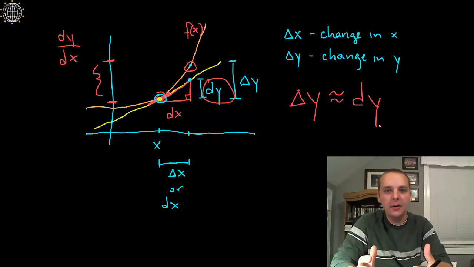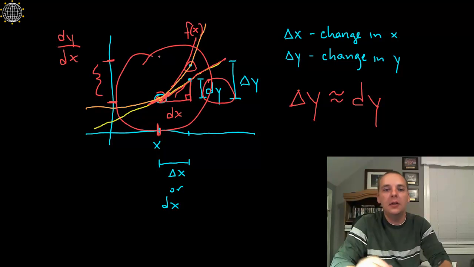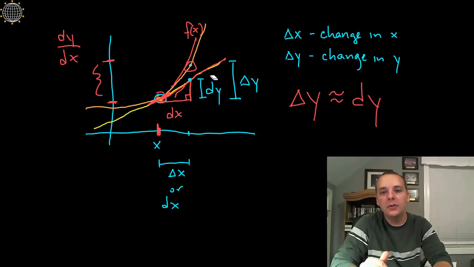Is there some error involved, yes a little bit, but usually not too much. This error grows as you leave the point of tangency, you can see how this thing starts to separate, but at least in a little area, a neighborhood around x, this dy and the delta y are usually pretty darn close to the same thing, it's just a small little gap between them.